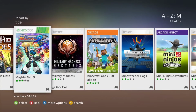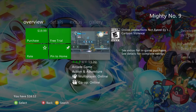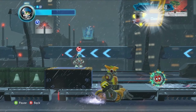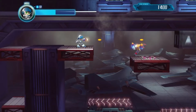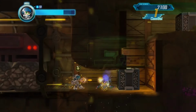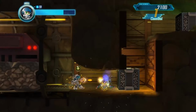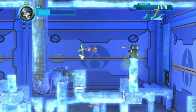But okay, everyone. I didn't know if it was still on the 360 store or not. Maybe it will actually come out for the 3DS and Vita someday, but it is the classic, the one and only, Mighty Number 9 for $20 whole. This game is more valuable than Banjo-Kazooie, if you can believe it. And to be honest, I backed this game originally. I did the $60 backing. And if anyone's going to be mad about how it turned out, it should be me, unless maybe someone who did even more.